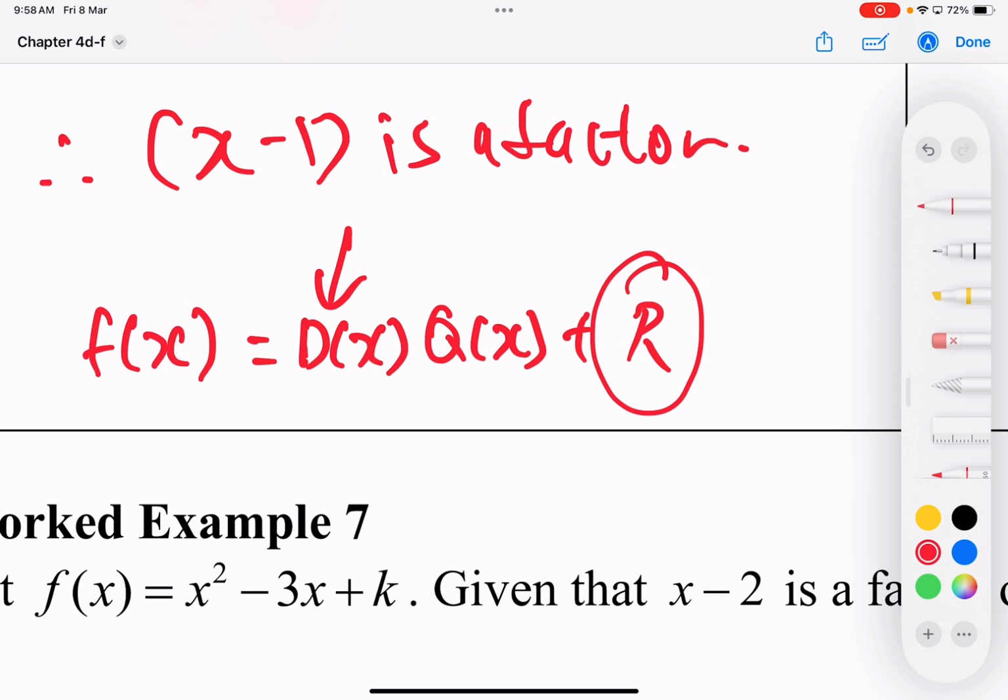Got it? Like I said, there are 2 ways for you to do A math. Number 1 is that you understand it deep enough. If you understand it, then you don't have to memorize. But if you don't understand, can you still get the A1? You can. You just memorize.